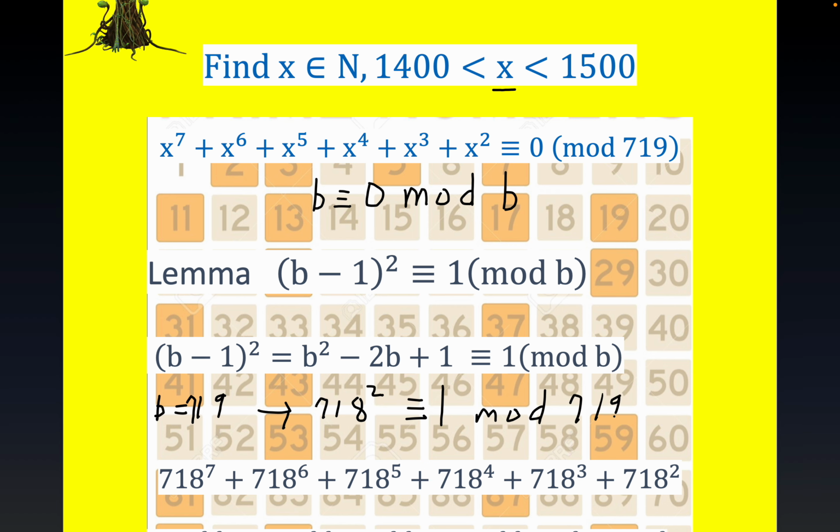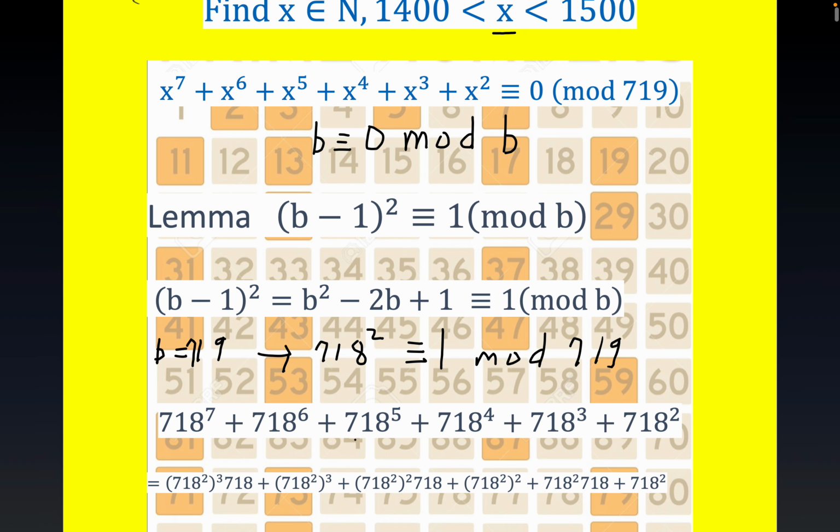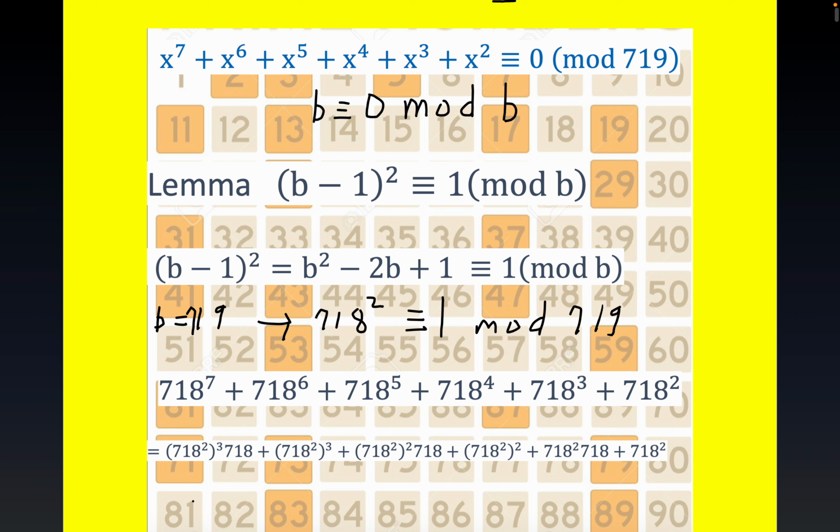Okay, so that comes a tremendous service, because what we can do is use the laws of exponents to get a lot of occurrences of 718 squared, which we know is 1. You see, there's 718 squared, there's 718 squared, and these are just laws of exponents making things simpler. In case you're not seeing the laws of exponents here, this is 718 to the 7th power. Well, 718 squared, which we know is 1 mod 719, that's 718 squared cubed is 718 to the 6th times 718 to the 1st is 718 to the 7th. We use similar reasoning for the remaining terms all the way out. Here we just have 718 squared, which is easy pickings.